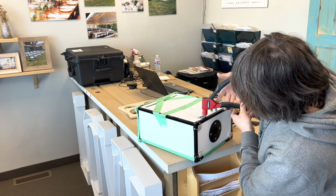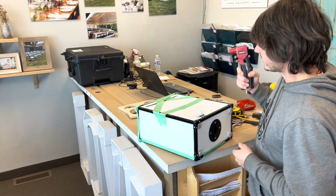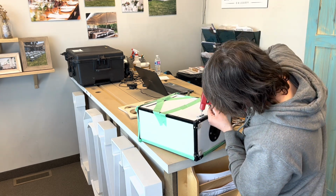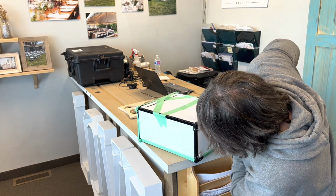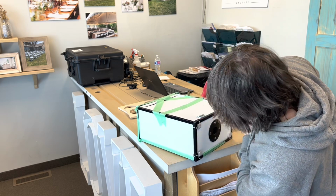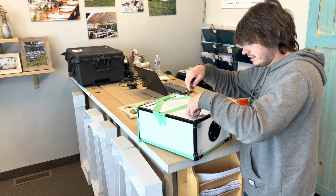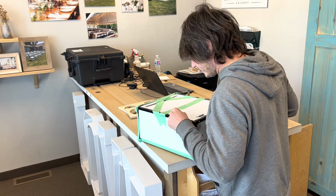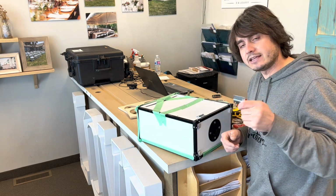Then it'll take about 3 squeezes with this gun before it, I guess that was 4, before it pops off like that. There we go. I guess it's about 4 squeezes. There you go. You have yourself a hinge that's properly riveted in. Making sure everything's lined up here. Looks good. And now we're going to do the second hinge.